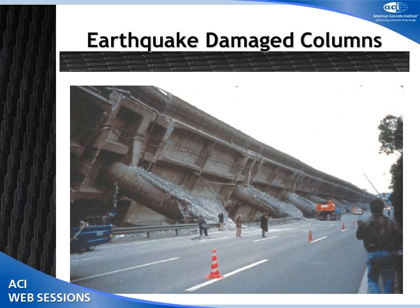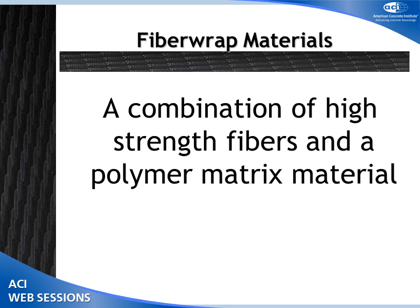For example, this bridge failed completely after the Kobe earthquake. There's not much we can do for this particular structure, but there are a lot of structures that, after an earthquake, get moderate damage that we can repair quickly and get back into service. This is especially important for bridges when emergency personnel needs to get to critical areas quickly. I'm going to be talking about some research we've done using fiber-wrap materials as a way to repair moderately damaged structures. For those who don't know what fiber-wrap or FRP materials are, they're a combination of high-strength fibers and a polymer matrix material. The two main types of fibers used today are glass fibers or carbon fibers. On-site, they're saturated with epoxy and bonded to whatever they're trying to strengthen. From a design perspective, they act as a tension member, adding tension to the existing columns.